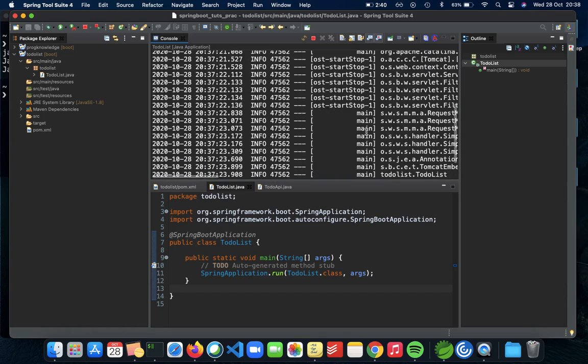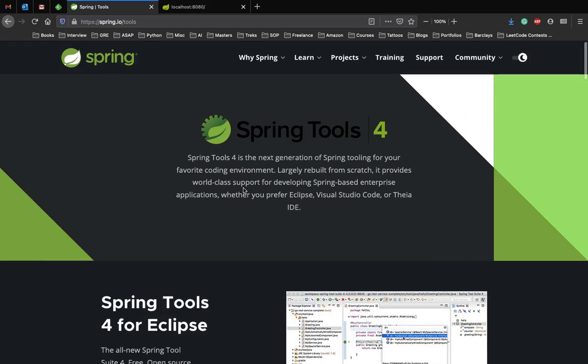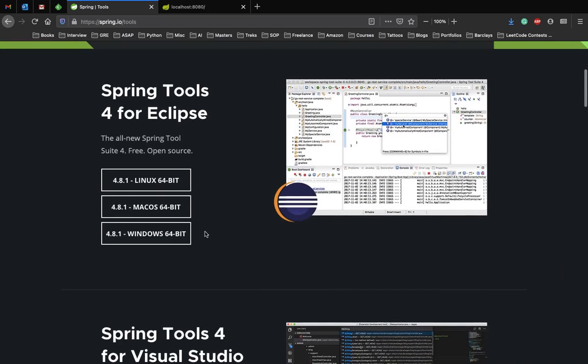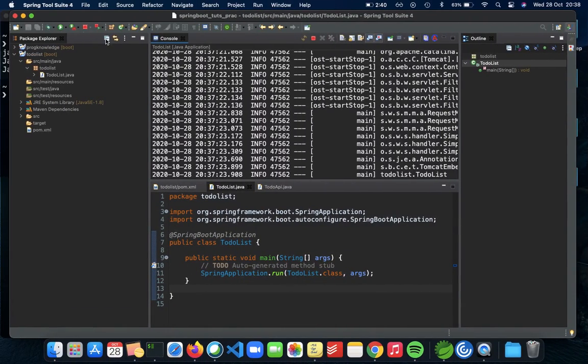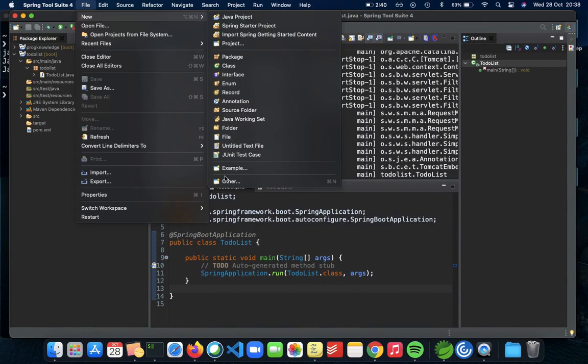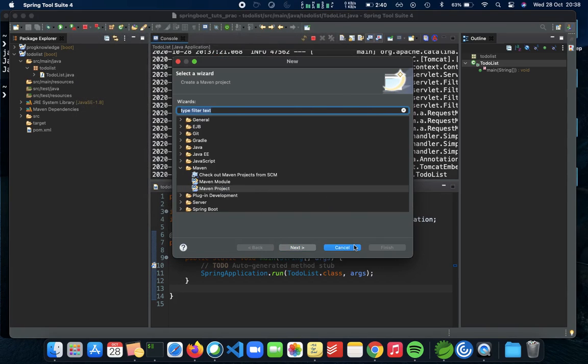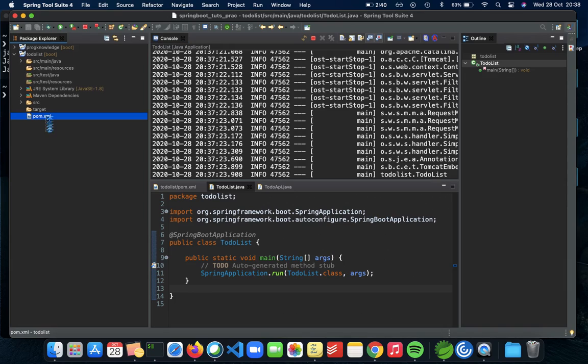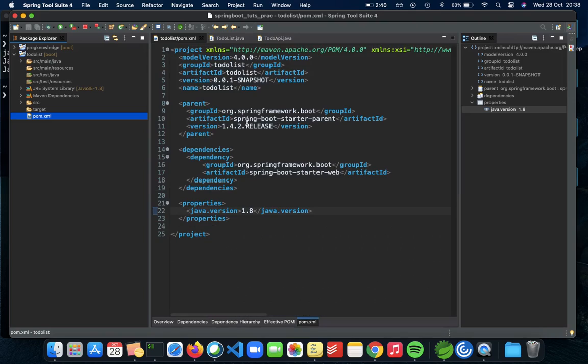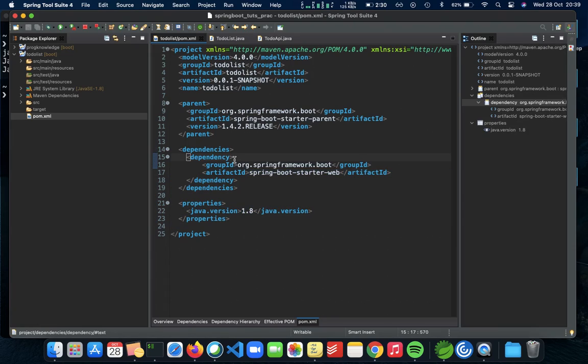So just to reiterate on what we had done since the beginning, first we install Spring Tool Suite for Eclipse, open source, anything works here. Next, you create a new project. So go to File, New, go to Other, and create a Maven project. After you're done with that, go to your pom.xml and add the Spring Boot starter parent as your parent ID, and add the dependencies of Spring Boot starter web, and make sure that your Java properties are 1.8 so that this is ready to actually start building up your Spring Boot application.